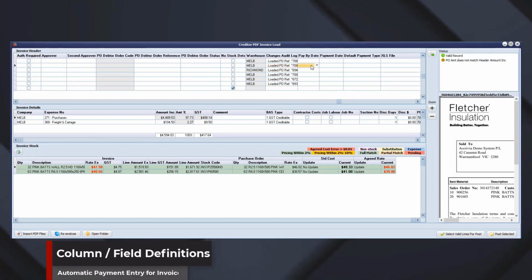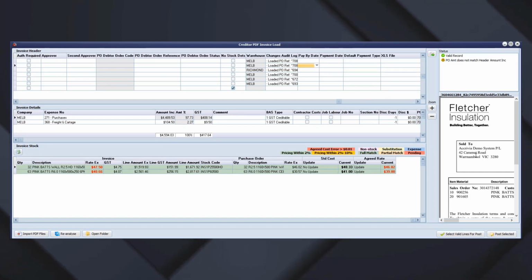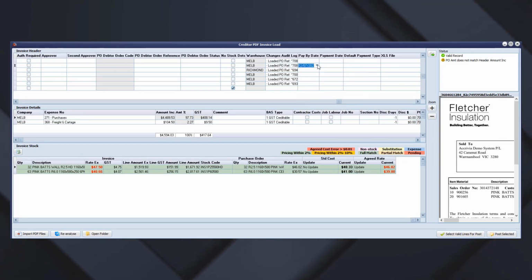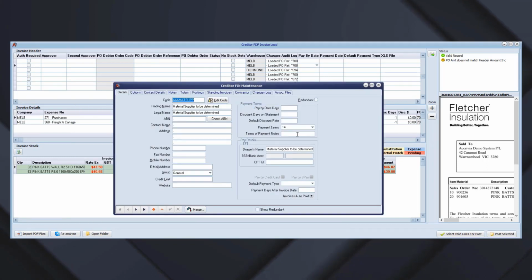The pay by date column represents us determining from the invoice when the transaction is to be paid, and you can manually set that if it's blank and you wanted to do so. But as per the normal creditor invoicing screen, the manual process, you do not have to do that if the payment date of the transaction falls into the normal terms of the creditor's account.